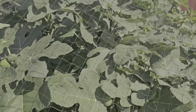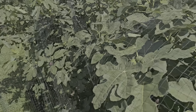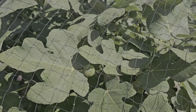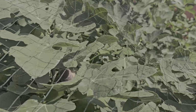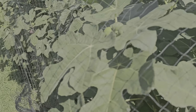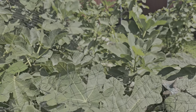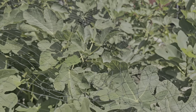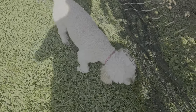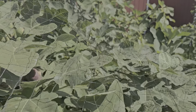If you could just hold that for a second. Over here. Come on, Poppy. Come on, let's go. This way. Let's go over here. Well, I'll get in there. She went out. She just ran out under the door. No, you can't get in there. She ran through the door behind you. And then she must have heard you talking and ran out here. Oh, Poppy, what'd you do that for? He's looking for a fig to eat too. No, you can't go in there. What are we trying to do?